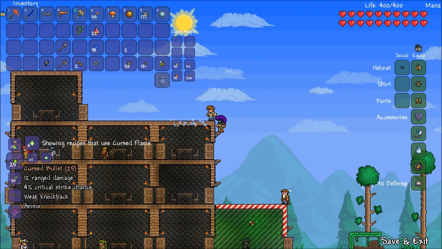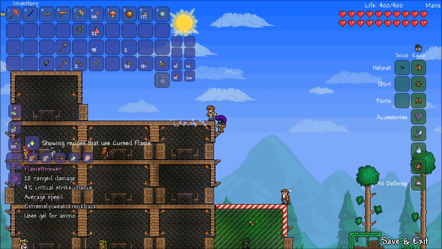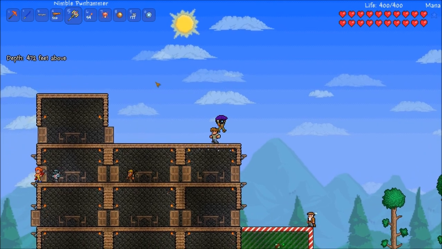Arrows. Bullets. 12 damage, not bad. Torches. A flamethrower. And a spell book? Cursed flames. Huh. 14 mana. I don't have enough mana even to use that. Well, I have 20. I can use it once. But that's it. I guess I should save it for the flamethrower, right? 28 damage. That's awesome. I don't know how to get the soul of fright, though. Okay, I'll keep these. But underwater torches, that's pretty sweet.